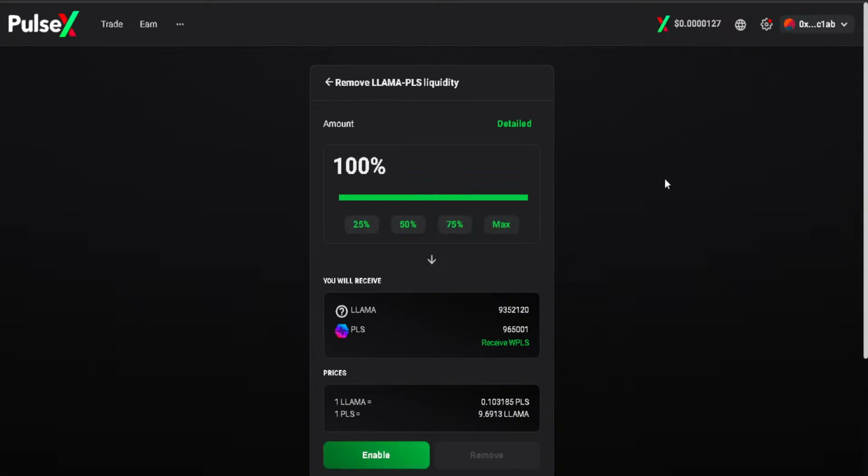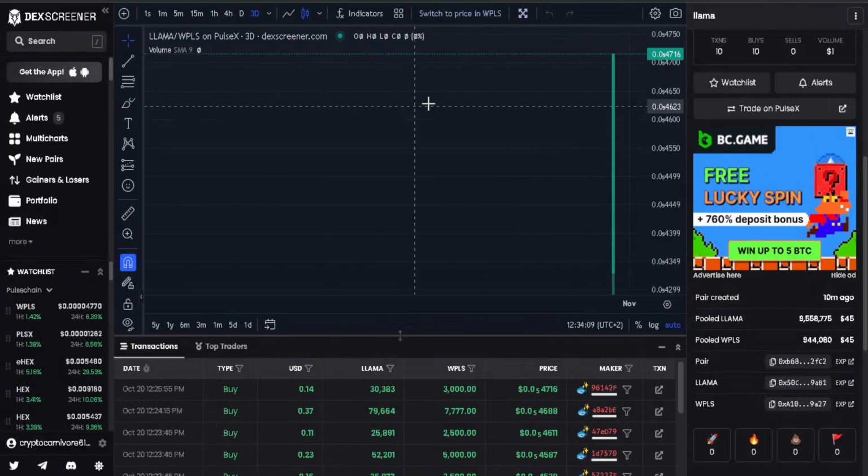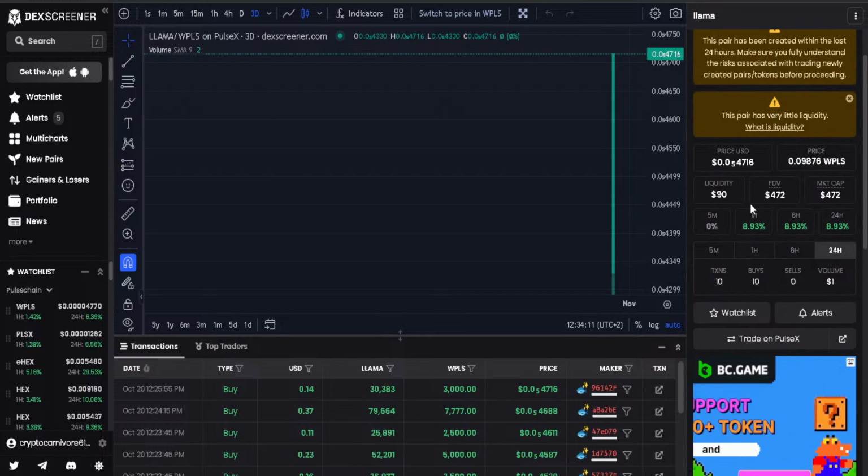I'm not going to do that now. So those guys that already, you just enable it and you remove it. Now, please don't be a rug puller and a scammer, because that would be very bad of you and you will get people destroyed. So that would remove this trading pair so people can't sell into anything. And you would then get all of this money for yourself. Please don't do that. That's not very ethical.